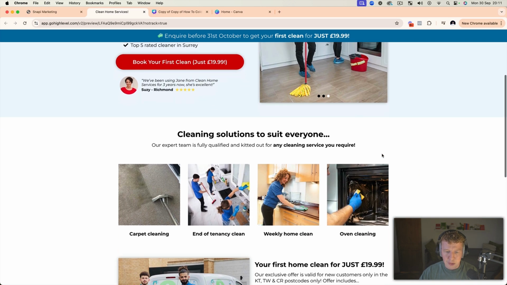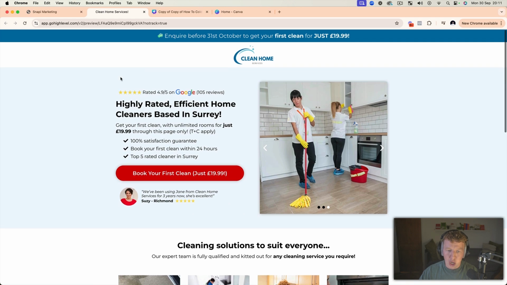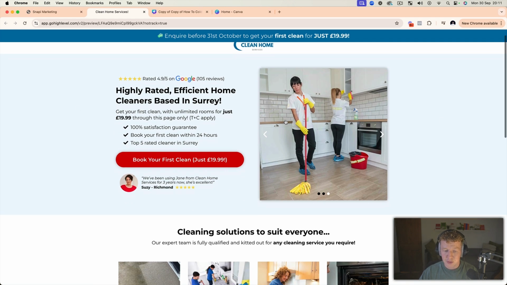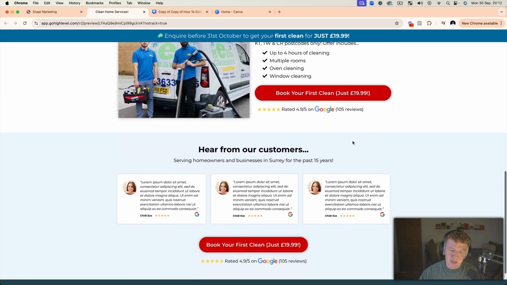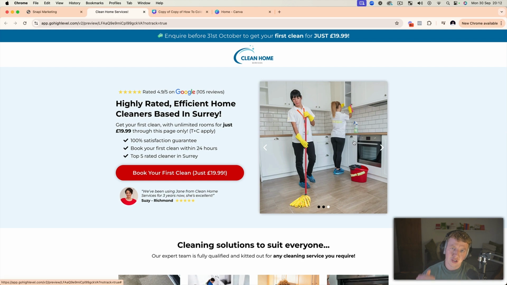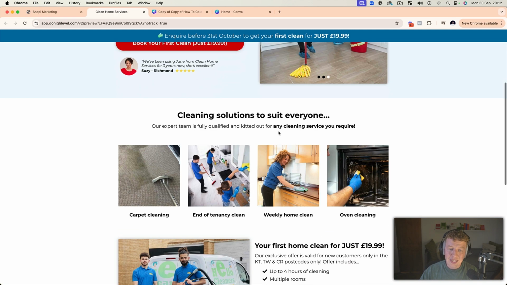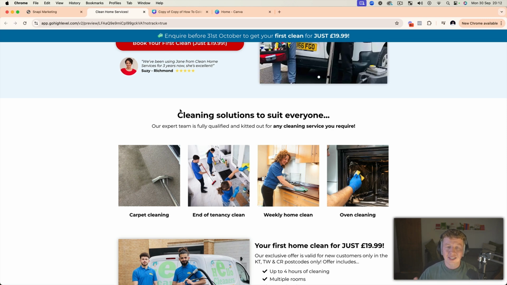And if we scroll down, we've also got below the fold, which is where I focus most of my attention. Below that, I typically follow the same sort of structure, which is the AIDA structure. So we've got attention, interest, desire, action. So we've got information, such as what's the logical next question that user might have? In this instance, it might be, what do you actually clean? So you can put that there.